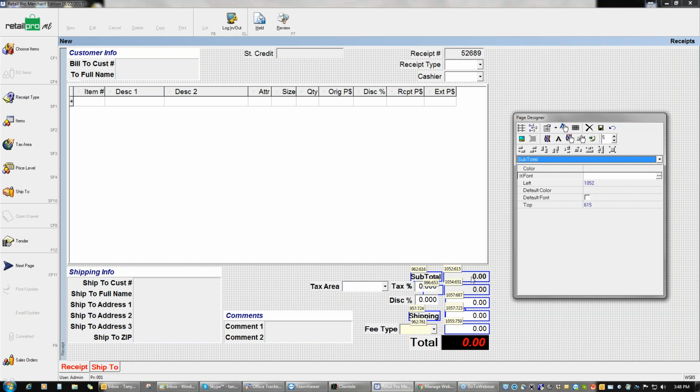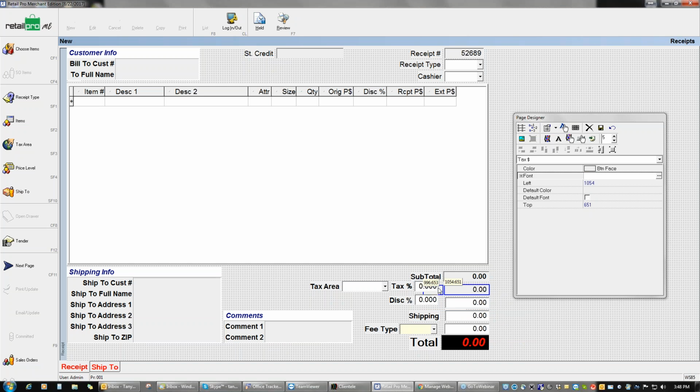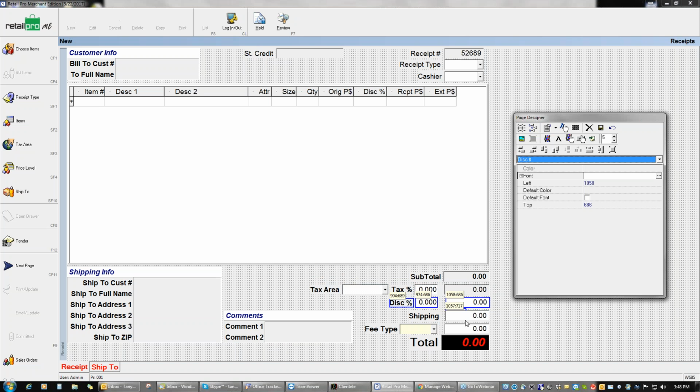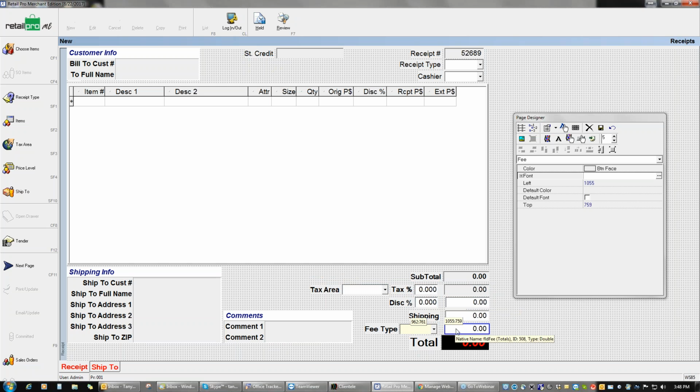It then spaces them out based on the top one and based on the bottom one. Okay? Now I need to just kind of clean up what got shifted. So I'm going to align to the bottom. I'm going to come here to my discount field and align to the bottom here. And then fees, I should be good. Okay? Now, there we go.